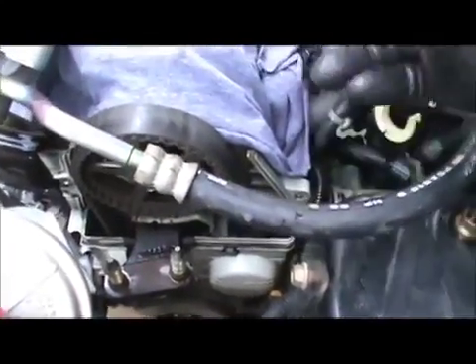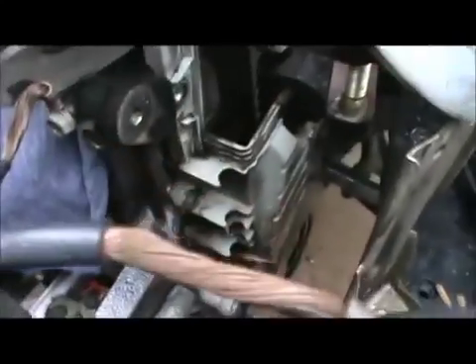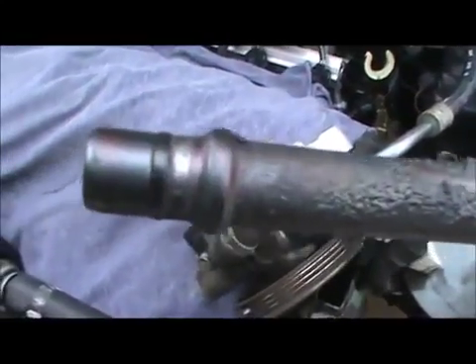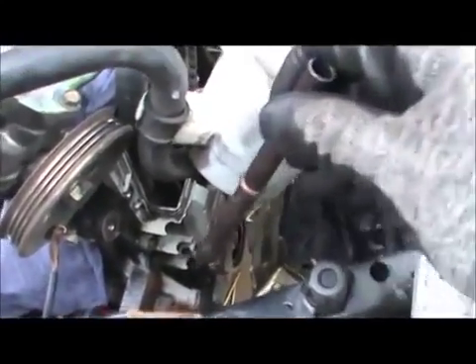I took off the cover with the two bolts — 10 millimeter head. You wiggle it loose. Then I came over here and got the oil dipstick out. This connects to the plastic piece on the inside, which is right back there. It connects back there and holds it over here. I just wiggled it forward, moved this piece out of the way, pushed it, and this popped out. Then you just wiggle it back and forth, make sure you have the o-ring on it — there's the o-ring right there — and wiggle it, pull it right out. Comes right out.